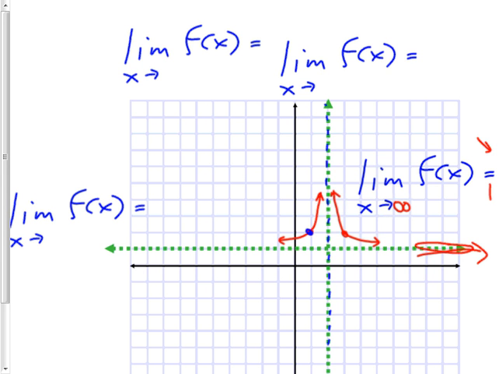All right, now the left end. The left end is where x, this is x here, the x's are getting further and further over here, further and further towards negative infinity. And then the answer is, well, this thing's going to get closer and closer to the asymptote, which would be at 1. Raise your hand if you had that one right. Okay, good. And then the inside limits, those are the harder ones.